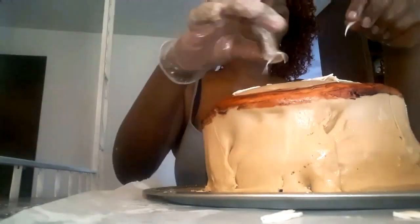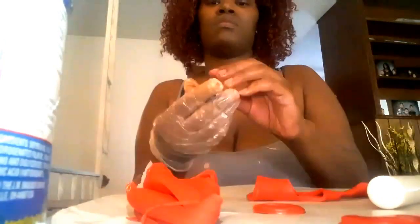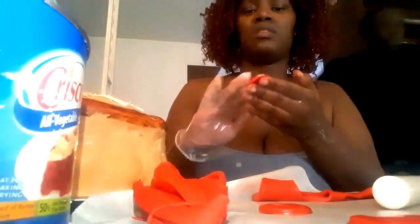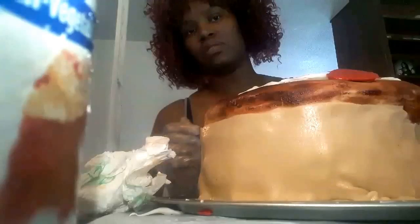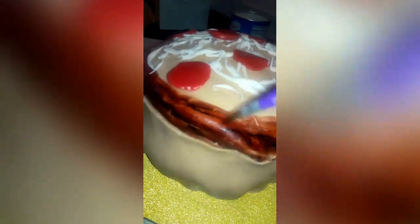I really messed up the sides, so Norman is helping me by rolling out the rest of the fondant in that brown color to cover the whole sides and make it a little smoother. Then I rolled out the red fondant and used a round cutter from the brown color to make circles for the pepperonis. I added them to the top of the cake using some shortening on the back so they'd stick, and put copper color all the way down the sides to meet the new pieces Norman and I fixed.